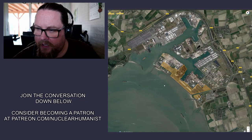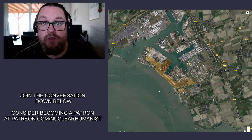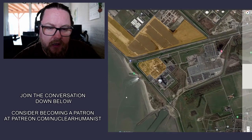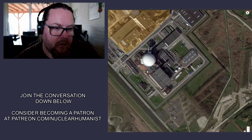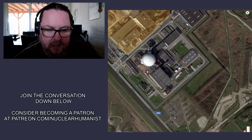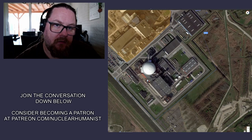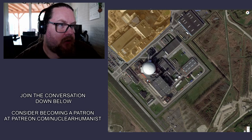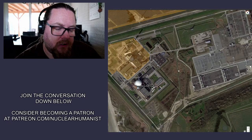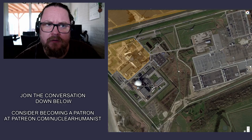What you see here is the Vlissingen Harbor, and it's the only place in the Netherlands where we have a nuclear power reactor. If I scroll down, you can see the footprint of the nuclear power plant. It's only about 200 meters long and 400 meters wide. It's tiny — and the reason it's tiny is because it's just 550 megawatts. You could basically consider it a slightly oversized small modular reactor.